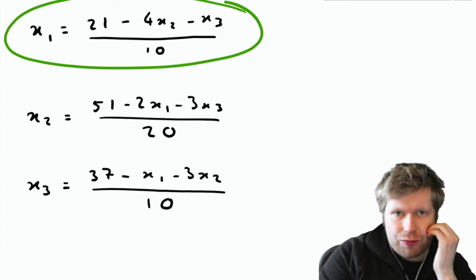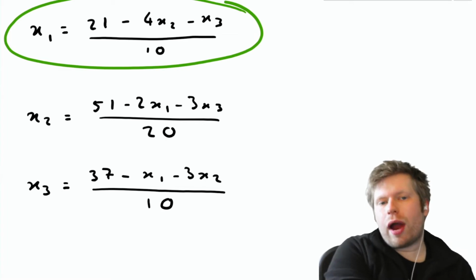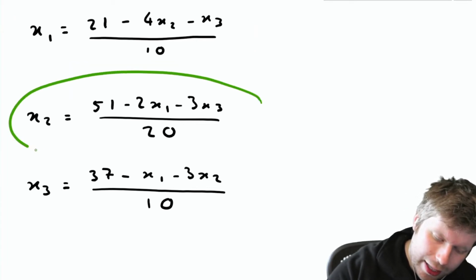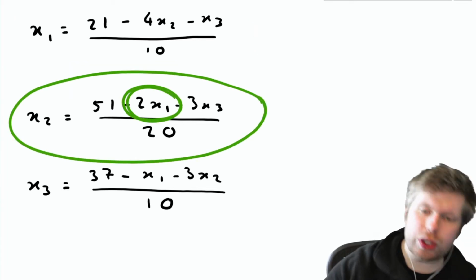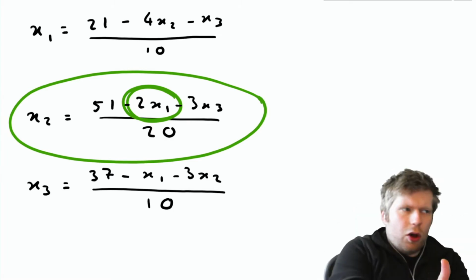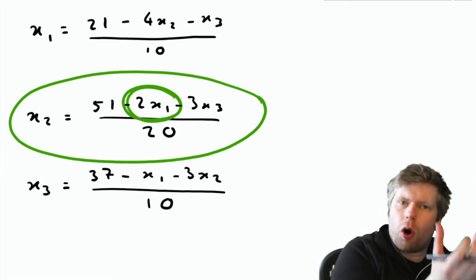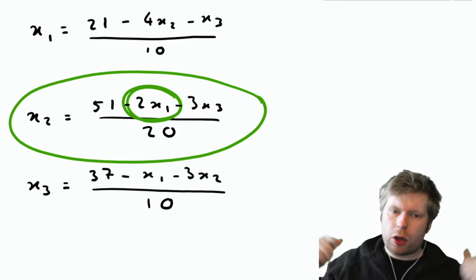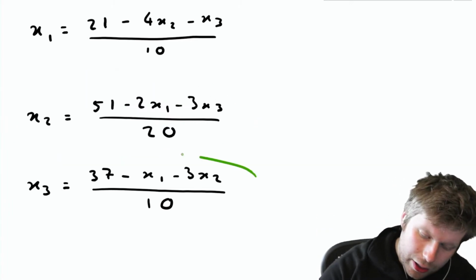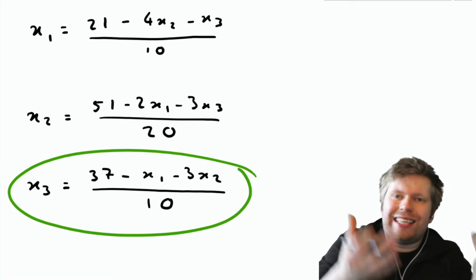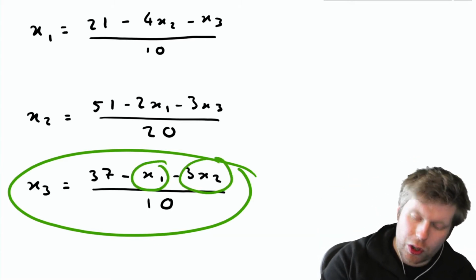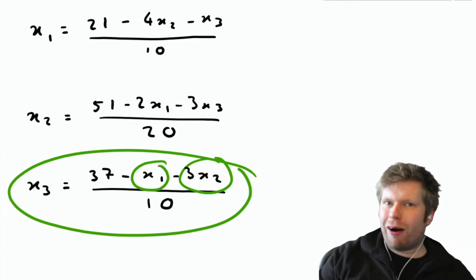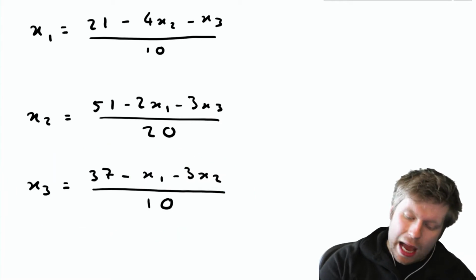But my idea is that in general, the new value of x1 will always be more accurate than the old value. So why, with Jacobi's method, when we moved on to calculate x2, did we continue to use the old value of x1? We've just said we've got a better, more accurate version of x1 now because we've calculated it in the top equation. Likewise, when we move on to calculate x3, we now have newer, more accurate versions of x1 and x2. Why did we continue with Jacobi's version to use those old values which we know are less accurate in general? So this is where the Gauss Seidel method comes in.